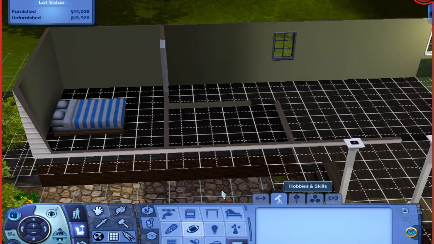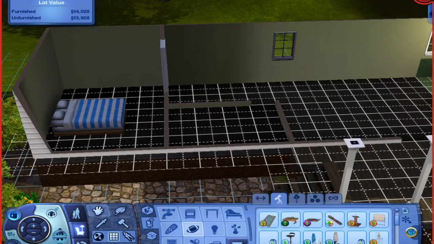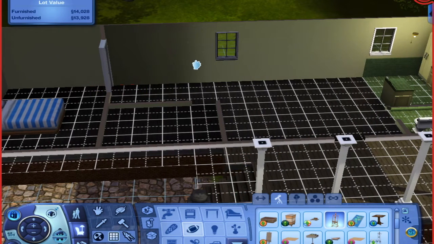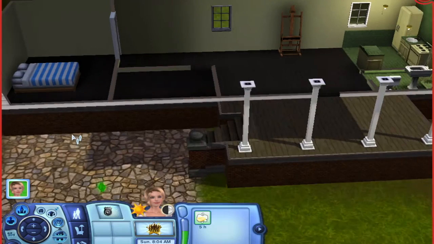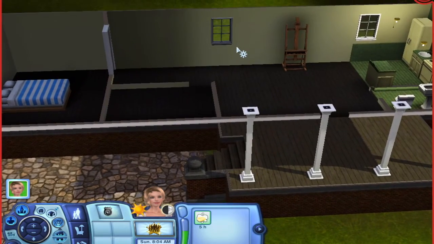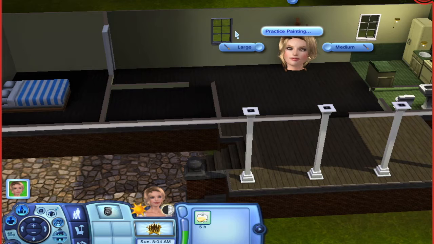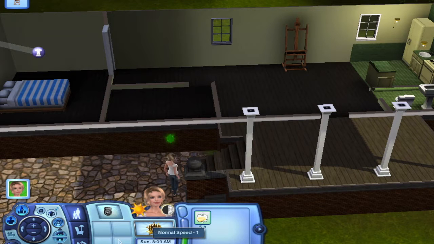So, one of Opal's skills is she's artistic. So we're just going to buy our thing there. Beautiful. Looks good, right? I have a whopping $2,000, which actually gets me a lot of things. So I'm going to practice some painting first, just because I want to get a little bit of money in before we have our first baby.